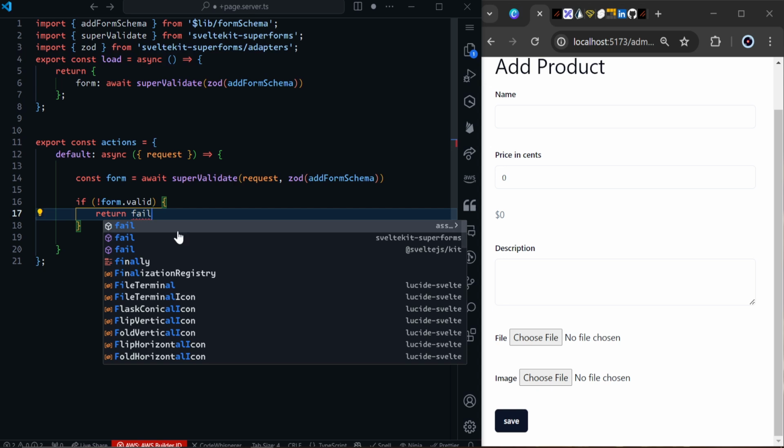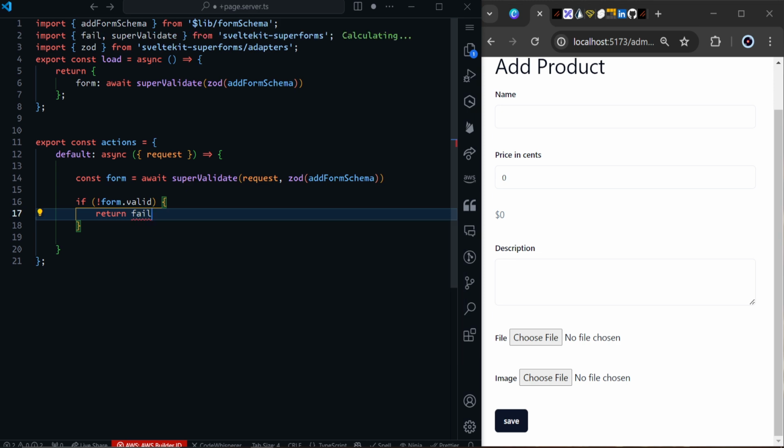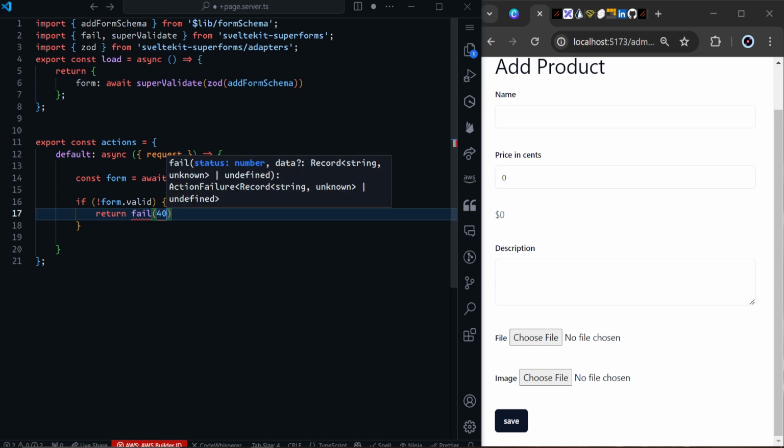The fail we are going to be returning this time is not going to be the one from SvelteKit. It's going to be the one from SvelteKit Super Forms. The reason we're using this one is because we are dealing with images and there can be some nuances here and there. SvelteKit Super Forms has this fail wrapper that helps us do everything, so we don't have to bother about them at all. If we use the SvelteKit fail, then we're going to have to handle all those things by ourselves. But by using the Super Forms fail, it does it all for us. So that's what we're going to use. It works basically the same way: we return a status code, which is 400, and then return the form.